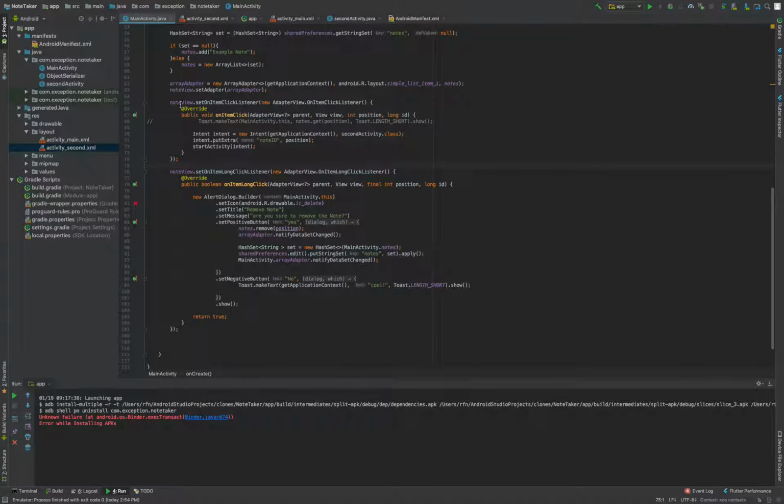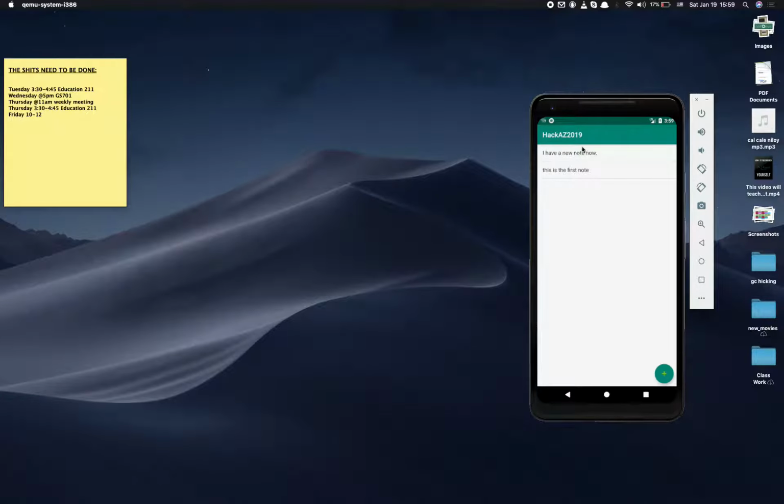So when you have a list view here, set an on click listener the same as the button listener. When you click on this one, it will give you array adapter view dot set, and auto fill up code. So on click item, that means when you click on a single item, it will give you the parent. You don't have to worry about it. It will give you the view. Don't worry about it. It will give you the position. This position is 0, that means it matches with our array index. So this is the same as our array index, 0.